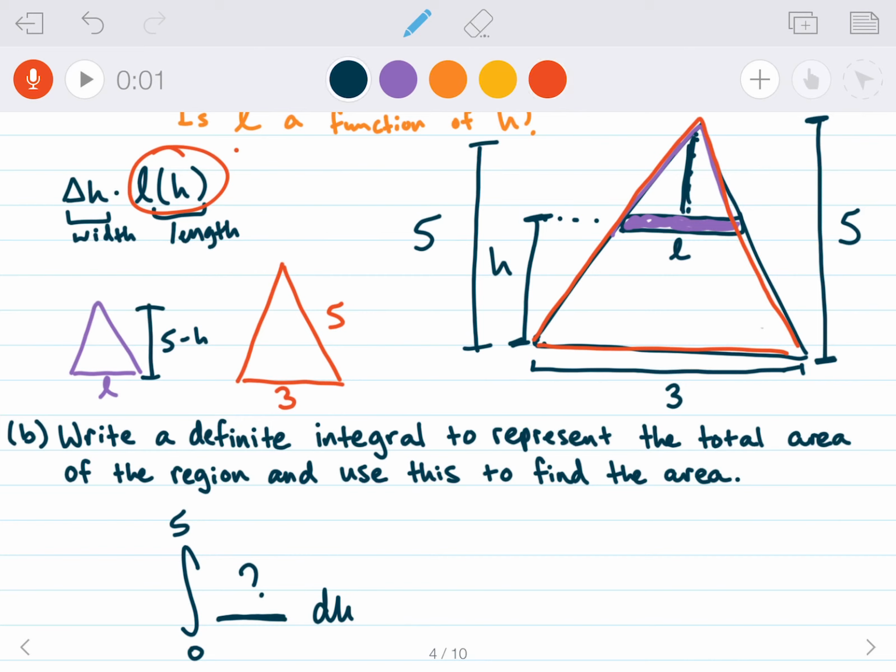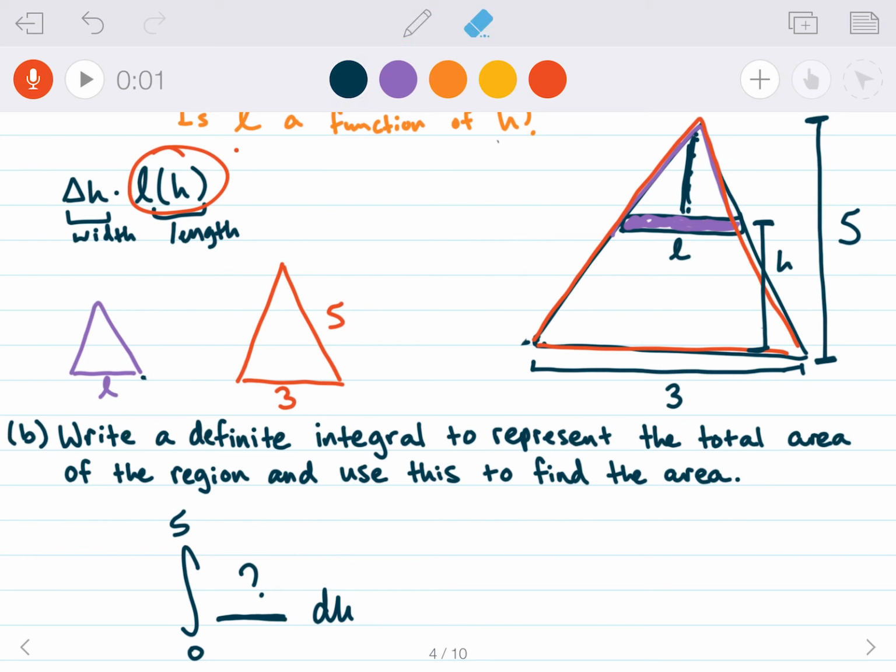So let's do it. I'm going to erase some of this stuff. And maybe I'll just put this off to the side here. So what is our proportion going to be? We can compare side to side with ratios. We can say the base is to the height as the base is to the height. So we can do it like that.